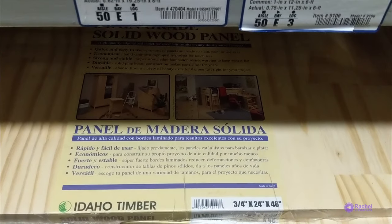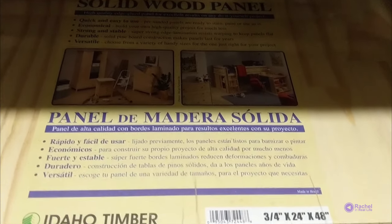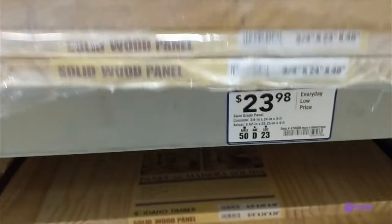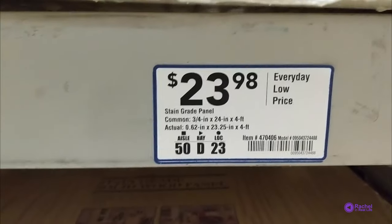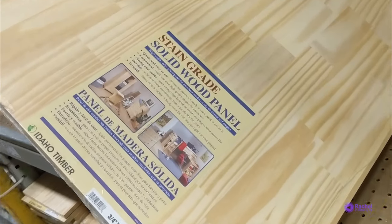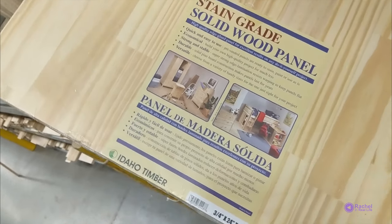I was not completely sold on the tabletops from IKEA, so I went to the hardware store to see what options there were, and I found these solid wood panels that came in a couple different sizes, and I ended up getting two of each size.